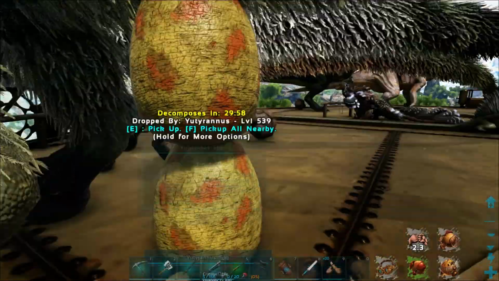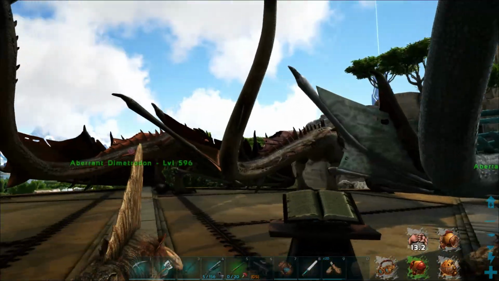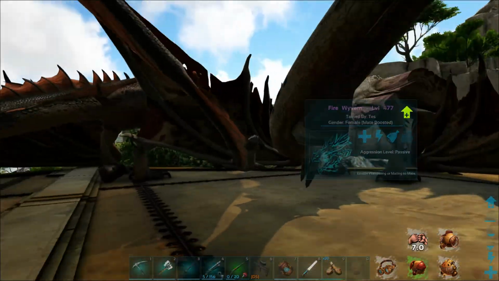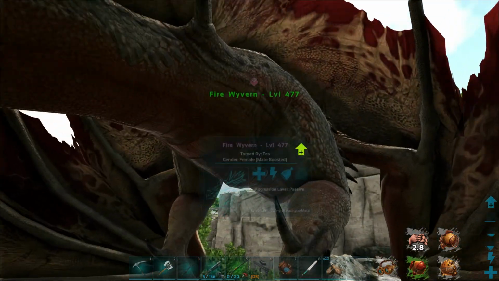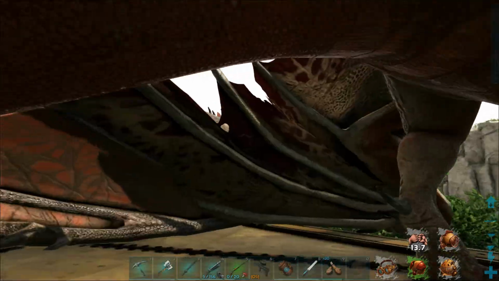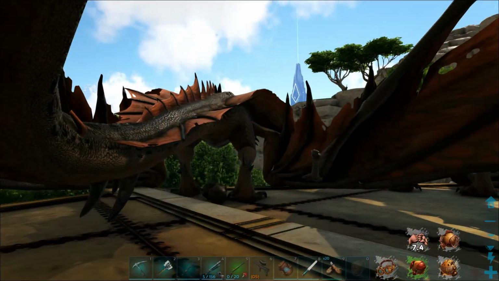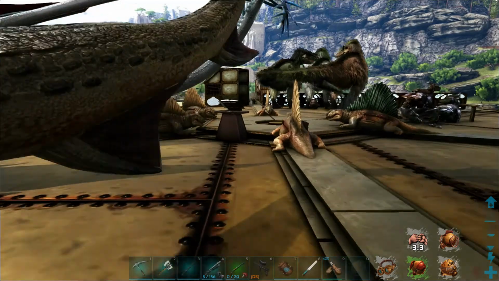Yeah, those are unfertilized eggs. What do we have over here? Oh, yes, we have another fire wyvern, too. This one was a 408 that I stole the egg from, probably a couple hours ago in-game, honestly. Right after I got back from Genesis 2. Thank you. We can breed fire wyverns now, too. So actually, I should probably go ahead and do that. I need a hitching post over here before I do that, though.